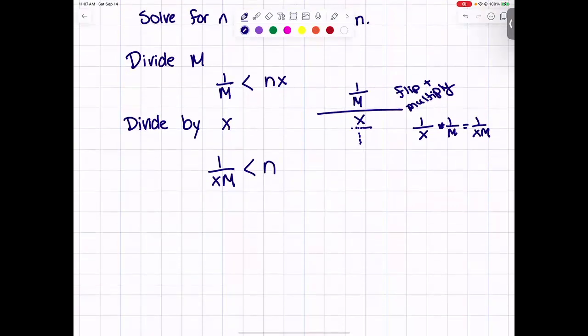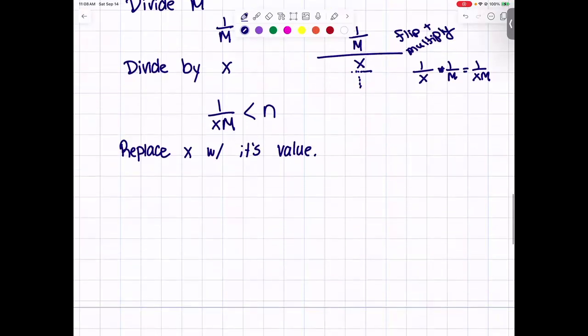And at this point in time, since we've isolated n, I'm very happy to put that x value back in because now we need to work with all the numbers that we actually have. Replace x with its value, right? I had assigned x a value earlier. Now we're going to replace that back in. We end up with 1 over, and this is why I did it, because I found this personally just so hard to follow, 1 minus 1 over n squared, m less than n.